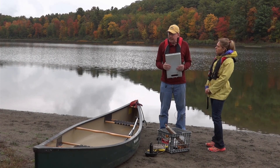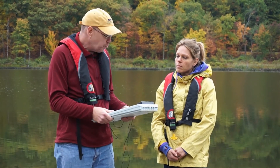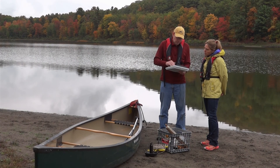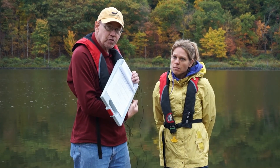It's also a good idea to bring an anchor out, so we'll put that in the boat with us as well. We'll load all the equipment into the boat and make sure that we have everything we need. A couple of things to note before we go out and collect the sample. First is that we're going to be bringing out a couple pieces of paperwork. One piece of paperwork called a sampling record, and the other piece called a field observation form.